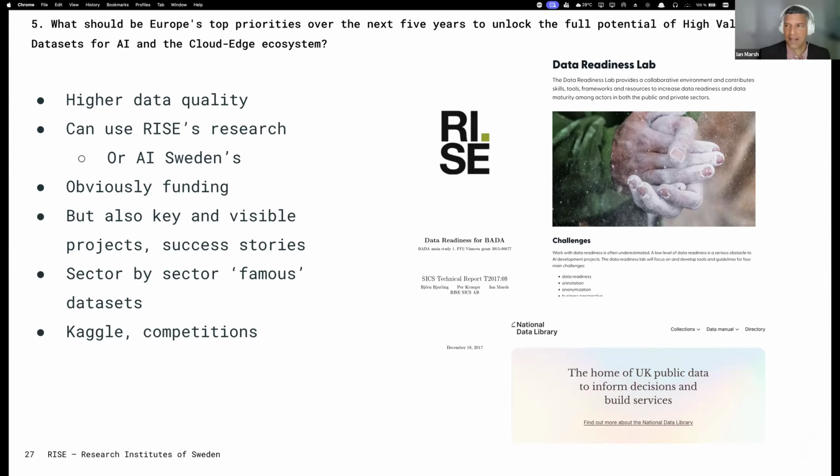But I would say, if you tell me of one good high quality data set or famous data set, people might say Kaggle, they might say some kind of Netflix challenge. So I would say is to raise the profile of good quality, raise the success stories in the EU. EU is quite good at marketing. Again, I put my EU hat on here, is have a couple of data sets that will be usable or examples, or, for example, we used all the weather in the heat wave to predict how many people fell ill in the recent heat wave, for example. Have a few success stories, I think would help a lot.